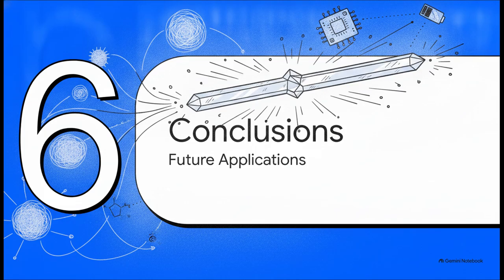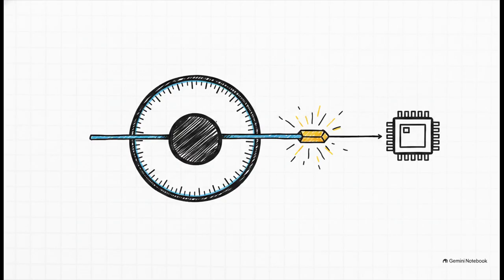Finally, bringing us to Section 6, Conclusions and Future Applications. It's time to anchor these theoretical findings in their real-world potential. Ultimately, this first principle study proves a vital concept. The electronic properties of one-dimensional SrZrO3 nanowires are not fixed. They can be directly and precisely tuned just by controlling structural size and crystallographic orientation. Because we can effectively dial these bandgaps up or down, these nanowires stand out as highly promising candidates for future nanoscale electronic and optoelectronic devices.